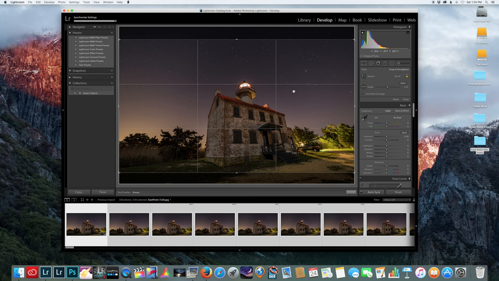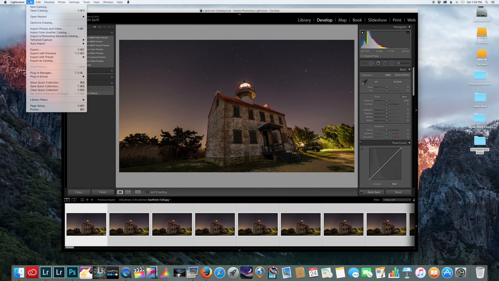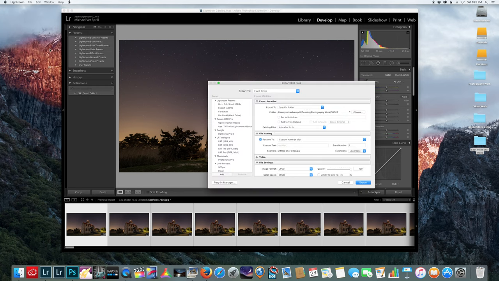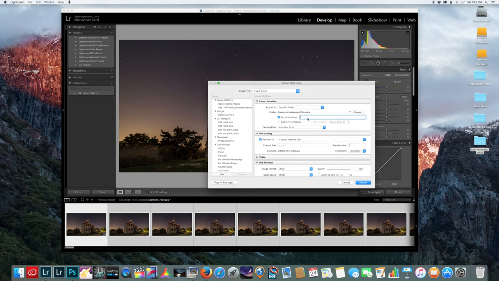When you're satisfied with the way your photos are looking, you want to export them all as JPEGs. I'm going to show you how to create a custom preset to save these settings for future Star Trail videos. Under User Presets, click Add, then type in a preset name like Star Trails, then hit Create. First, we want to choose an export destination, so let's pick our desktop. Now we don't want hundreds of photos scattered on our desktop, so select and create a subfolder. I'm going to name mine Star Trails.